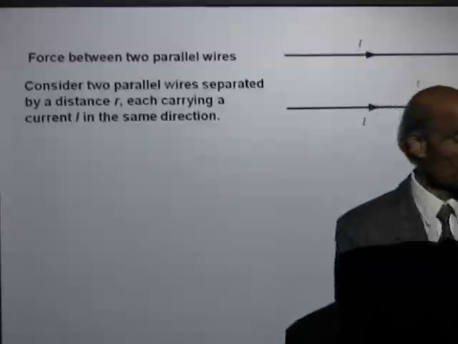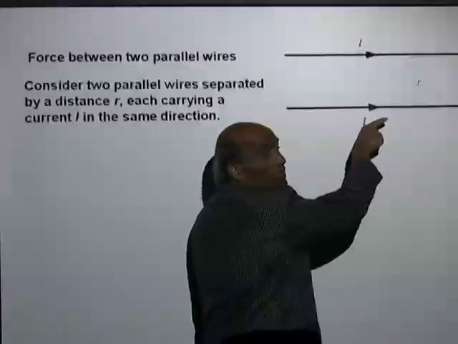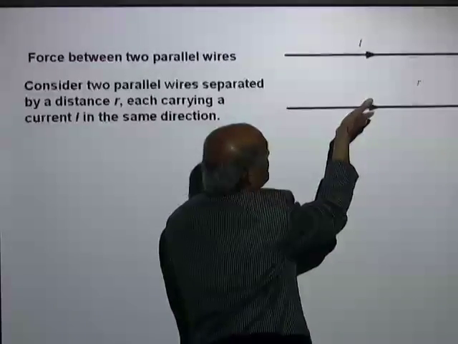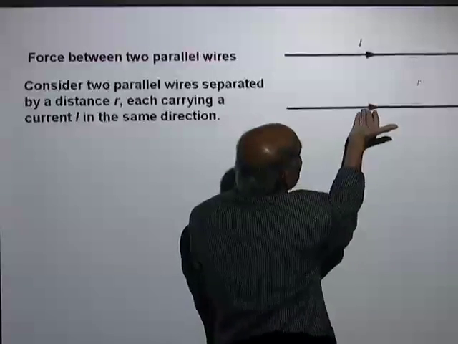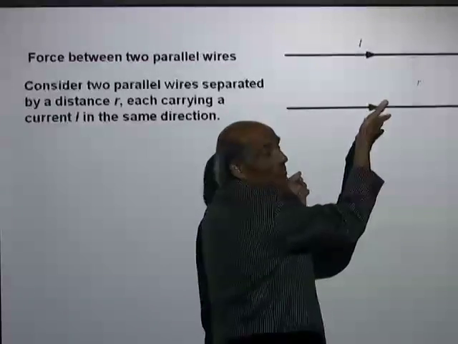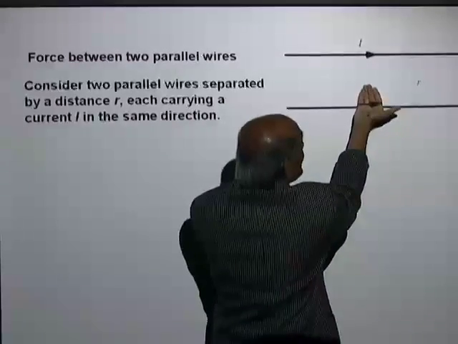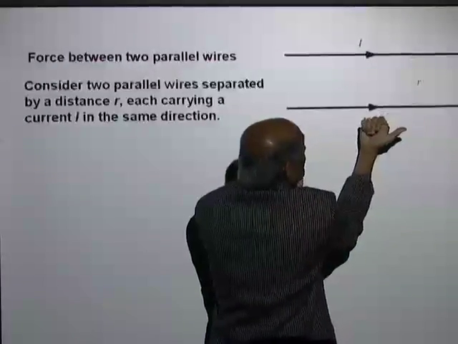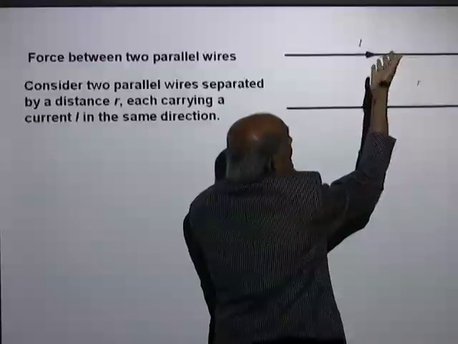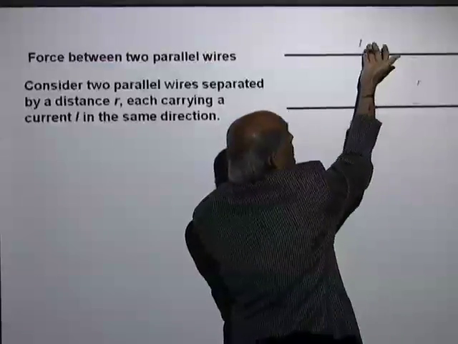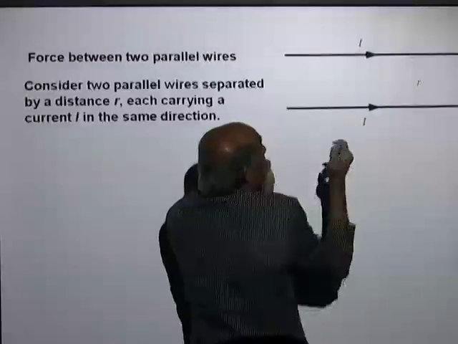And if you now apply the law that you've learned, what is the direction of magnetic field due to the lower wire? If you use your right hand rule, the field will go into the board below the wire and out of the board above it. Same in here, into the board below the wire and out above it.